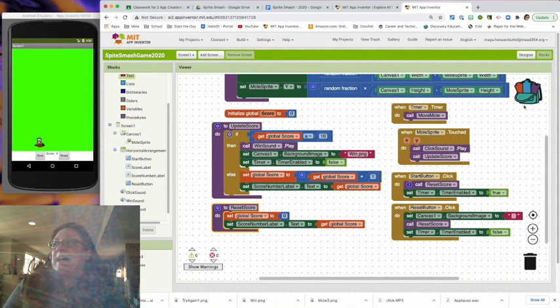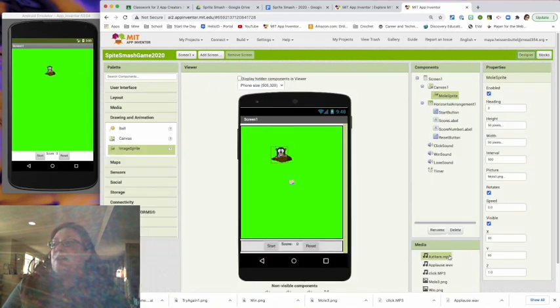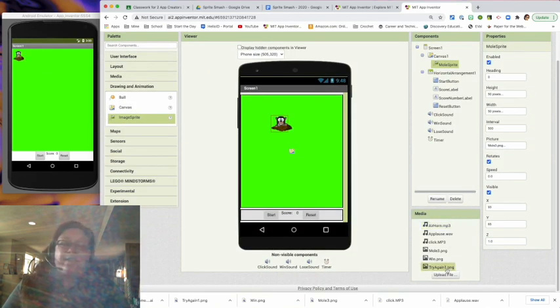Now I can go back and remove these sounds and put in more exciting ones. I can remove the picture of the mole and put in a picture of something I want. I could put in multiple pictures so that you got different point levels when you clicked on different things. It's entirely up to you and your partner as to how you want to make your game unique and awesome.